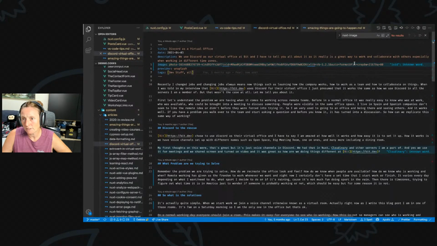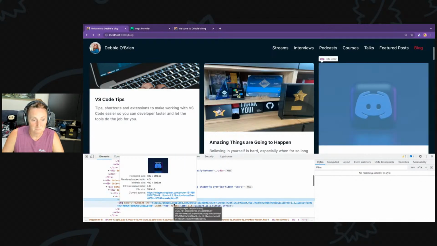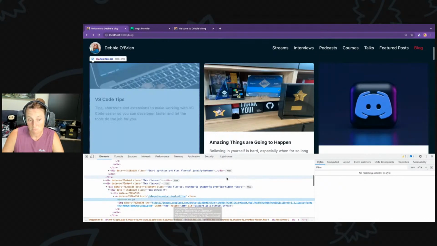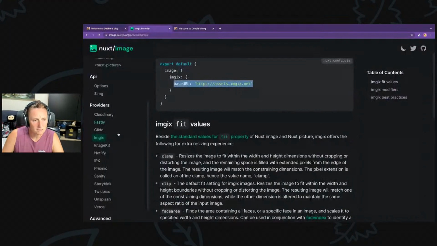I don't know. I'm going to remove this and see. Okay, so it's now 360. So I'm wondering how to make this height and stuff like this work.